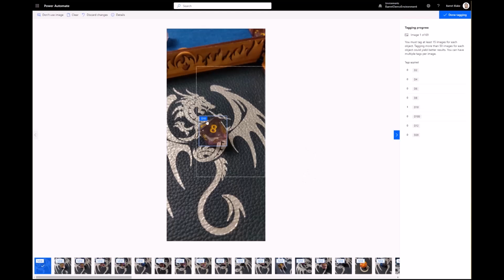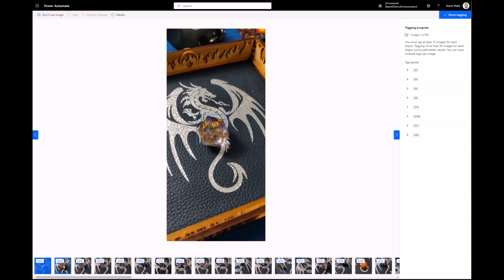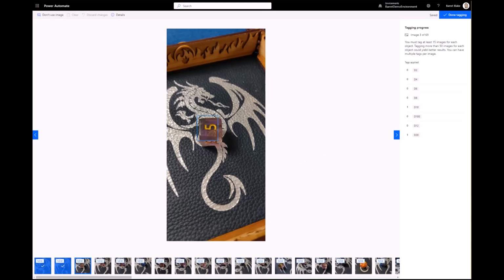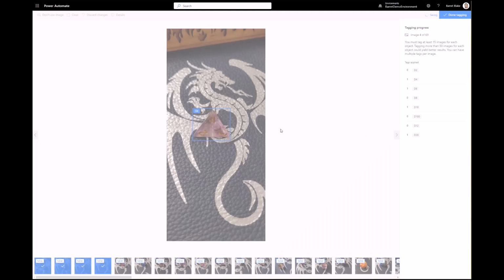And once you're through identifying the objects in the image, you can just go ahead and click the arrow to the right to go to the next image. And I'll highlight this one here. And you can see that's a 20. It's a 6-sided die. It's a D6. You don't have to be exact, and when you're dragging the box around the object, it just has to be pretty close.